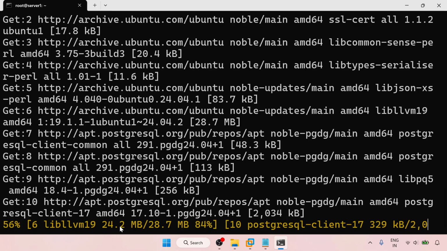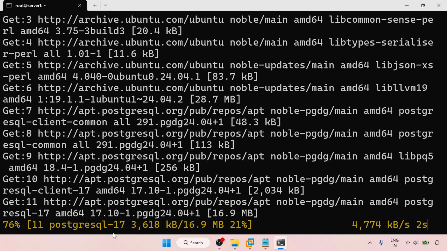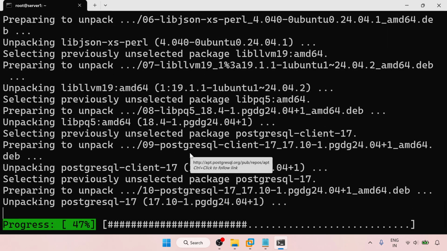You can see Postgres client 17 and then Postgres 17 is going to be installed there. Let it complete.